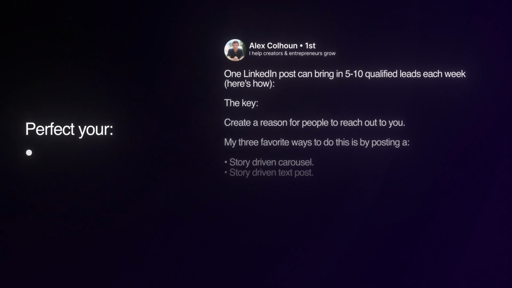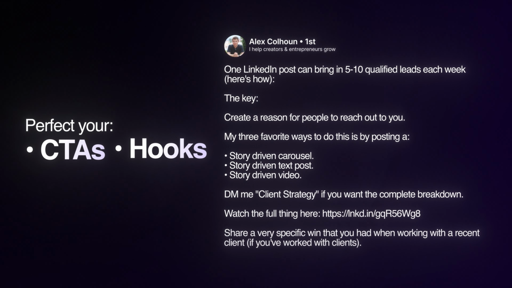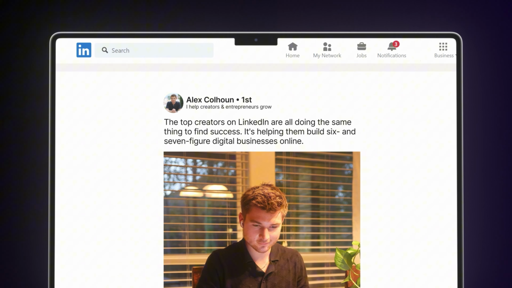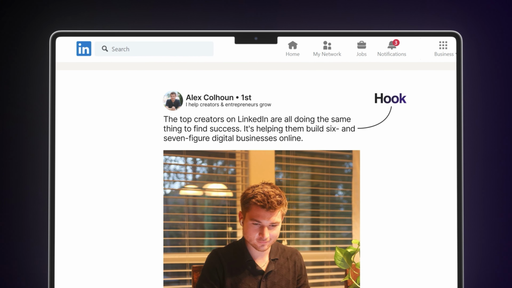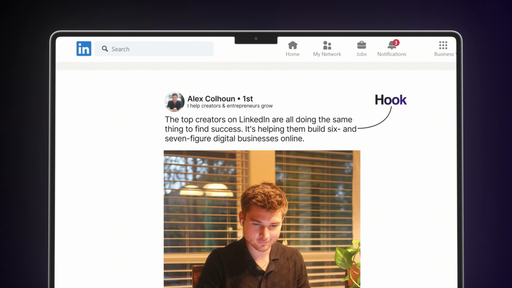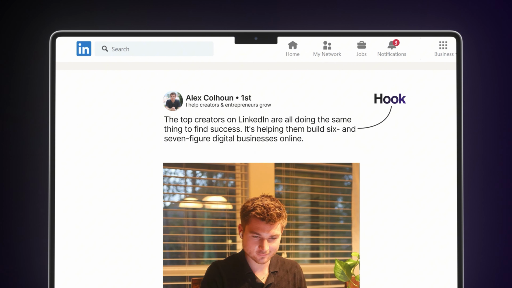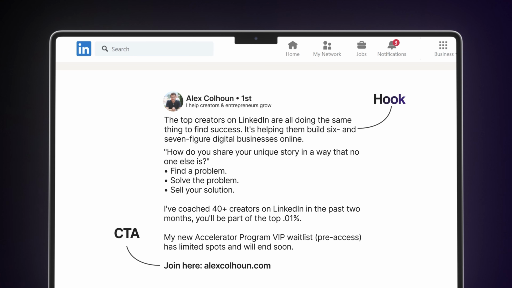To actually obtain emails or get the sales you're looking for in your content, you'll need to perfect your post CTAs and hooks. Your post hook on LinkedIn is going to be the first 3 lines. Anything below those lines cannot be seen when people are scrolling the platform, hence why it's called the hook. And then your CTA is the last thing you mention in your post. That's where you add links and call out a very specific action you want your audience to take after reading that post. To write scroll stopping hooks, you'll need to understand your audience's problems.